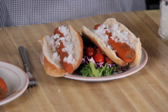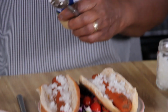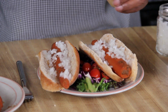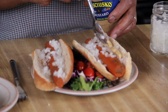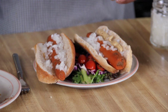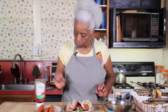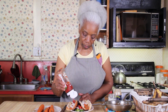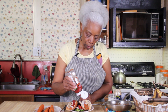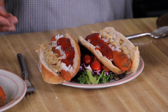Okay. Then my favorite mustard is this. I don't know if you've ever seen this. This was really good mustard. And put a little bit of that right down the side. Then I'll push these up to the side. You can just use some ketchup. And I'll just squeeze it out on the other side. And that's it. These are your carrot dogs.